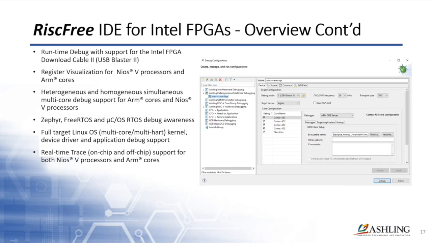And other features include the RTOS aware support for Sapphire, FreeRTOS, Micrium C/OS, all debug aware support, and Linux kernel and application debug support, and real-time trace on-chip and off-chip. So these are a few key features of the RiscFree IDE. And in the next slide, I'll be just covering what we'll be touching on in the live demo today.